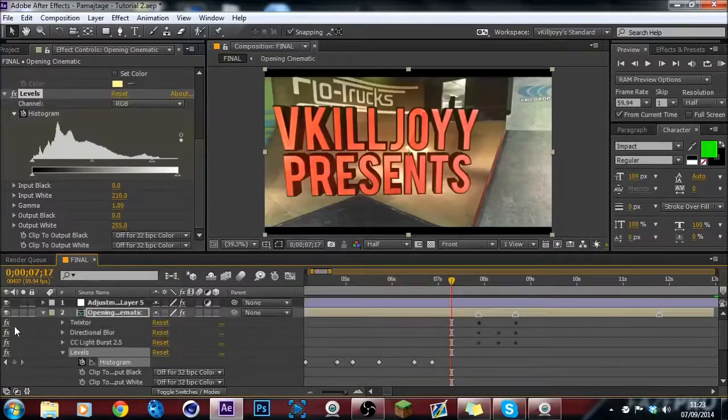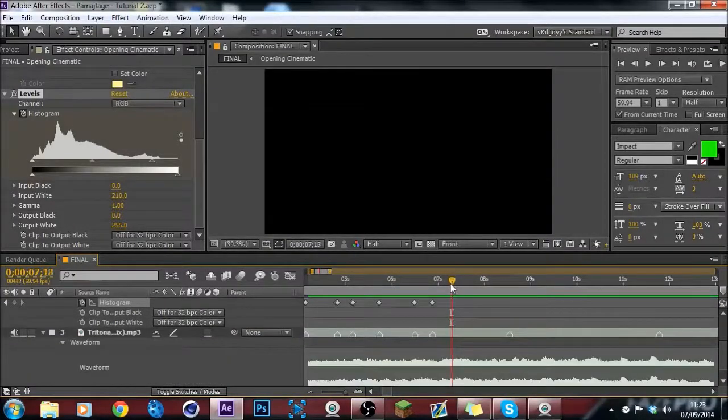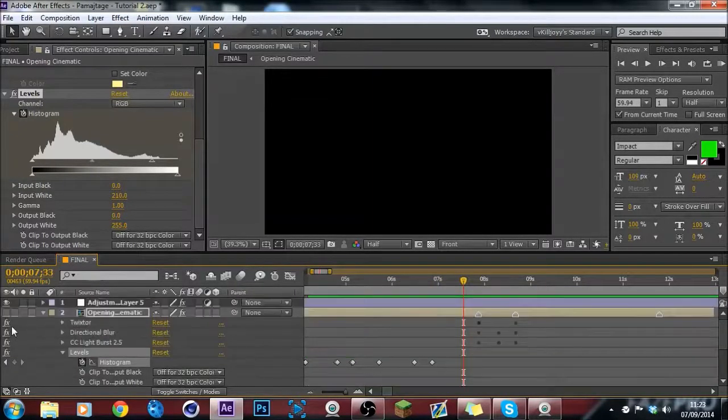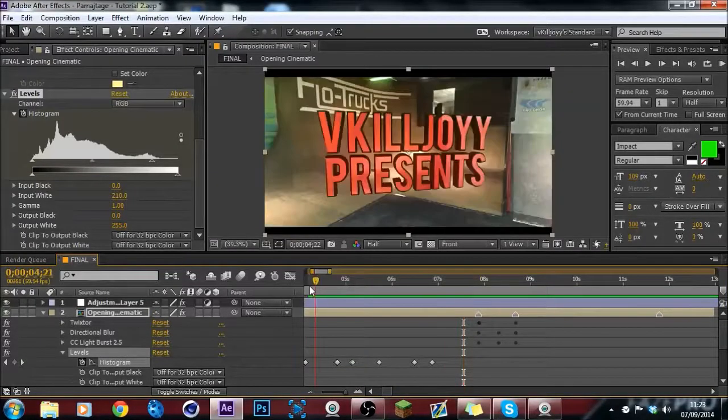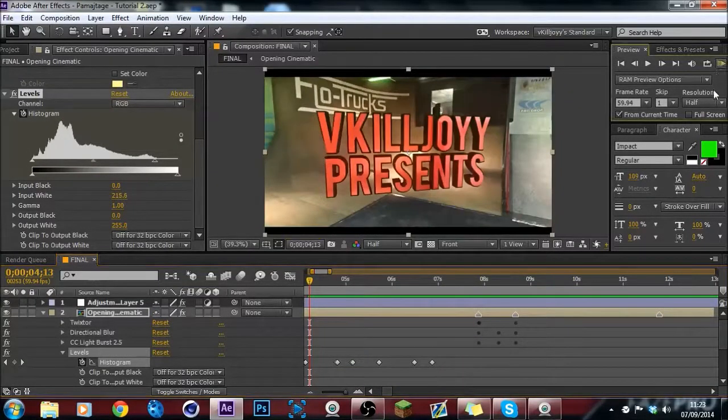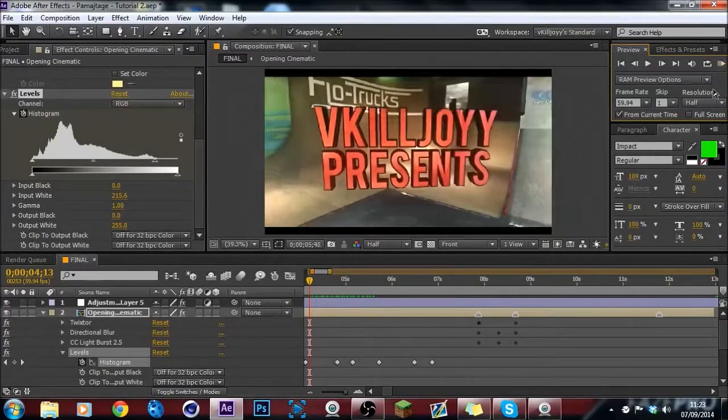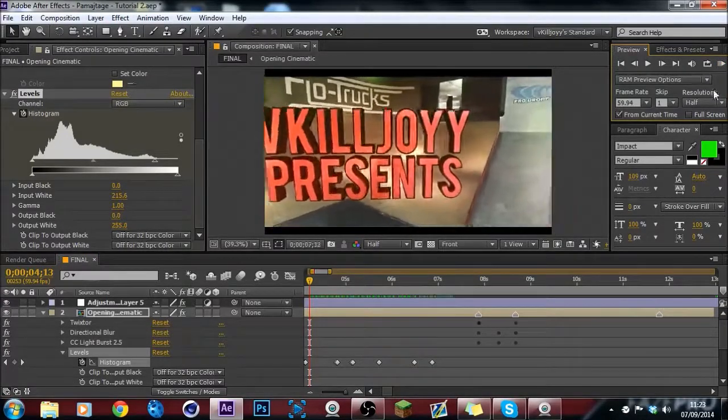So if I turn off this layer again. Okay, let's just preview this so I can see if I can hear where it is, or if I even need to add it. At the moment, that looks fine, to be honest, in my opinion.